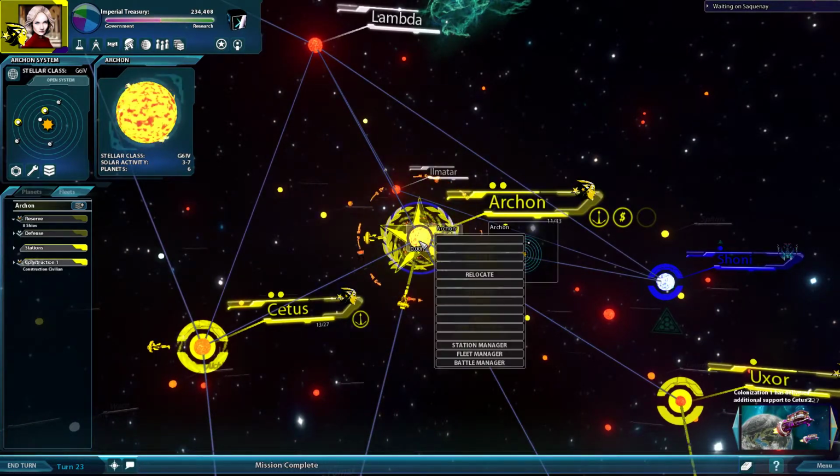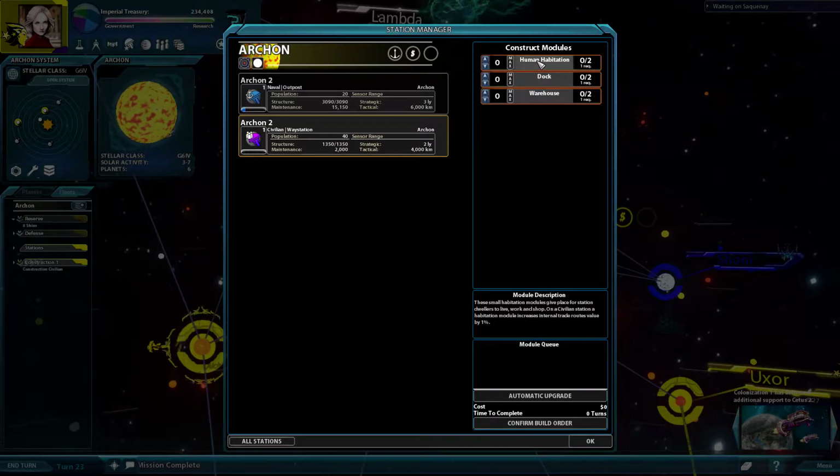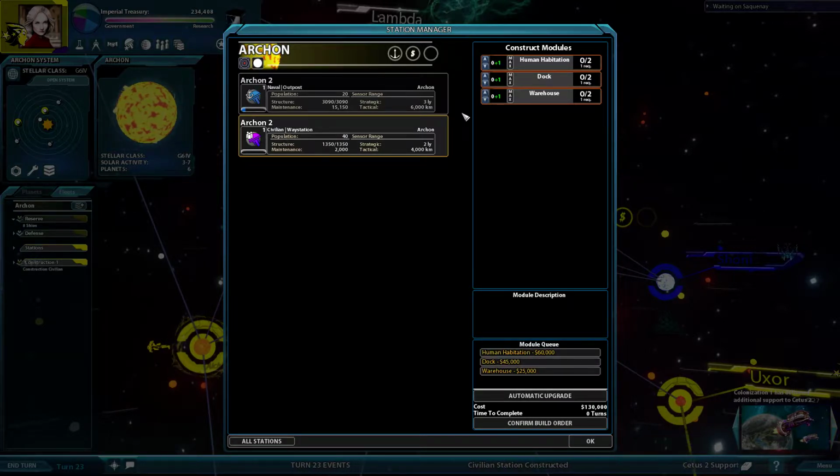Okay, we've built the civilian station. Let us right away go to it. So you have three kinds of modules we can add. Habitation adds a percent value to the trade routes, which is nice. Docks is what we need for our freighters. And your warehouses you're going to get automatically as we upgrade the stations. So actually we want to upgrade these stations as quickly as possible. So we're going to just save clicks. We click on automatic upgrade. It'll put one of each, confirm build order.